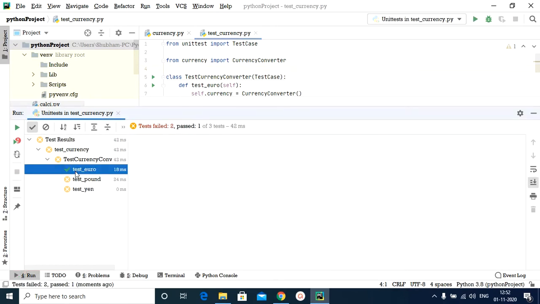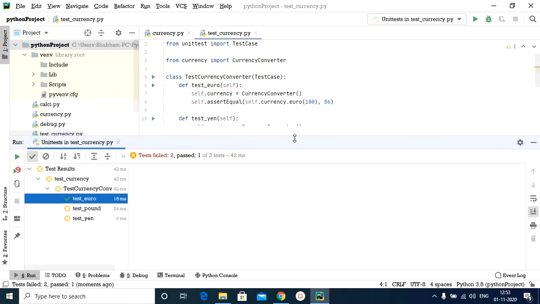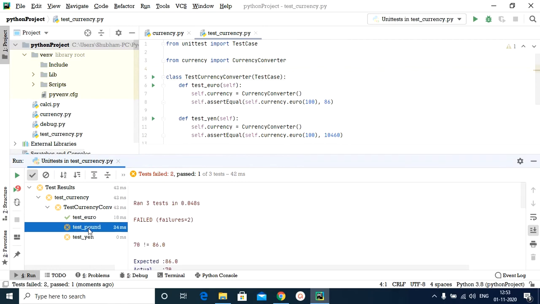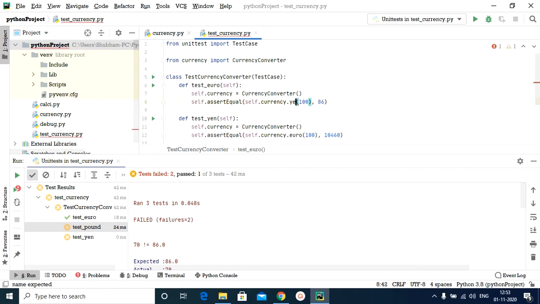And okay, the euro function was successful. However, pound and yen failed. Now let's check why that happened. In case of pound, it should have been 86, but it returns 70. Okay, since we copied and pasted the code, we forgot to make the necessary changes.